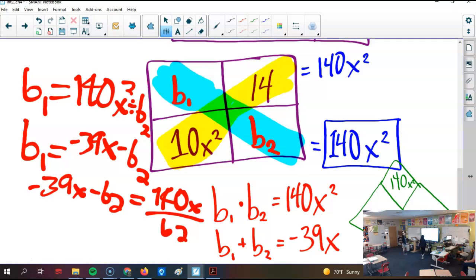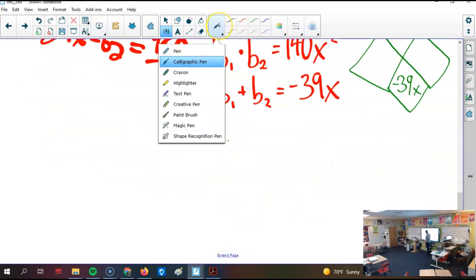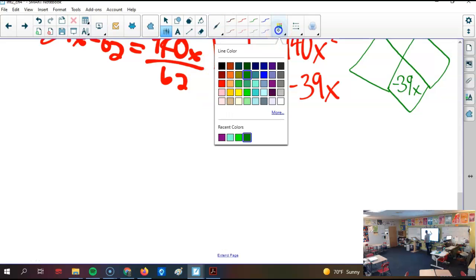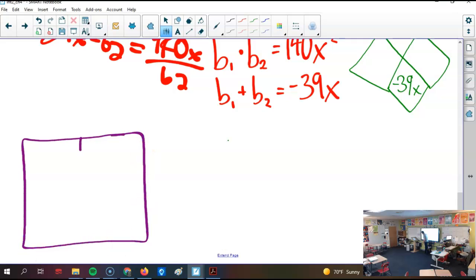Because this is what we said we need to make happen. We need to make them sum to the b value and multiply to the value of a times c. Do me a favor, just so we can write down some rules. We said when we set up, this is not specific to this problem, right? So if you want to scooch down your paper to somewhere you can write a general rule, in this rectangle we have A here and C here unless you build it differently.